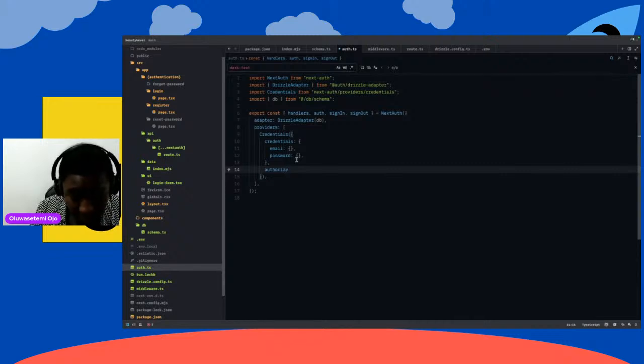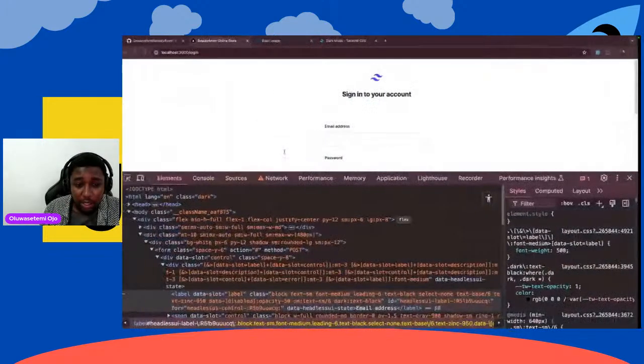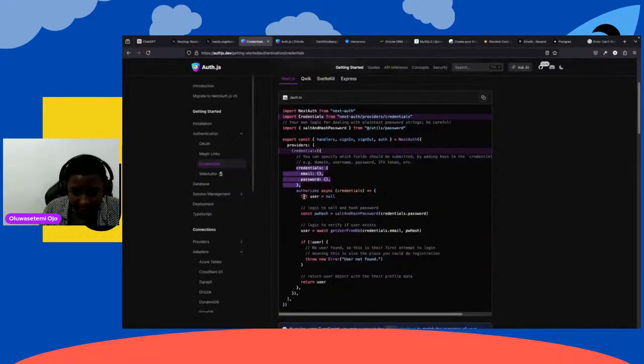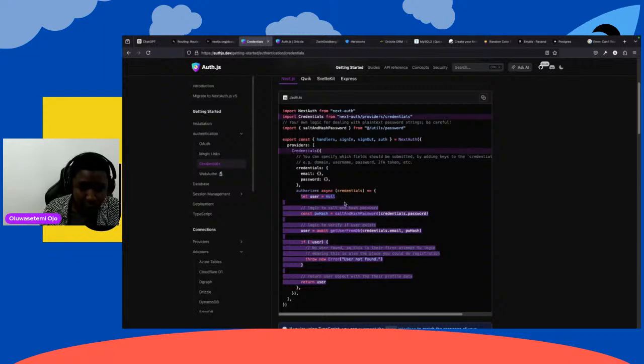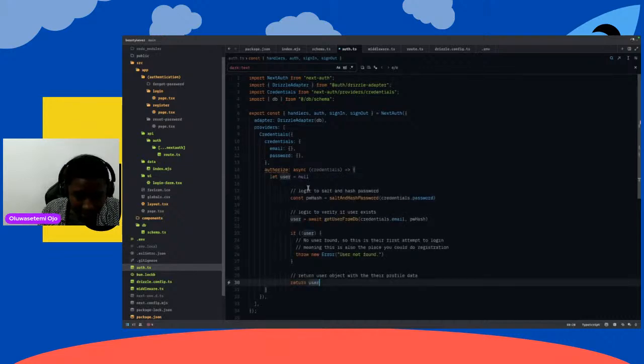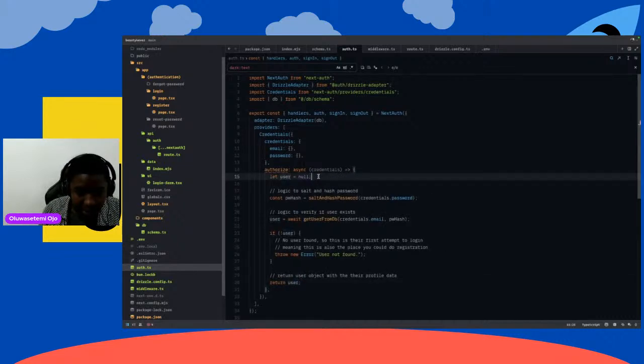Authorize, and that's going to be our same credentials. So this is a copy of what it is expecting. Let's see what this is. Set user to be null. All right. Salt and hash the password.